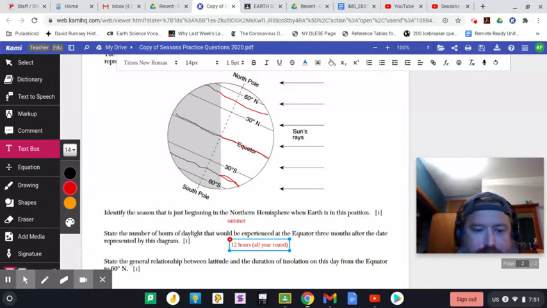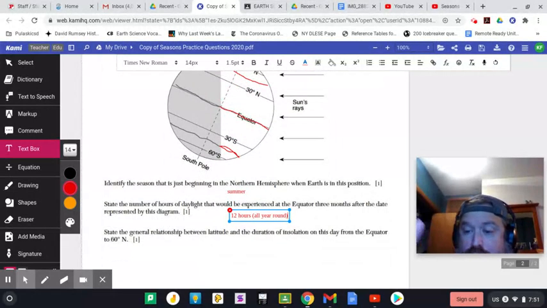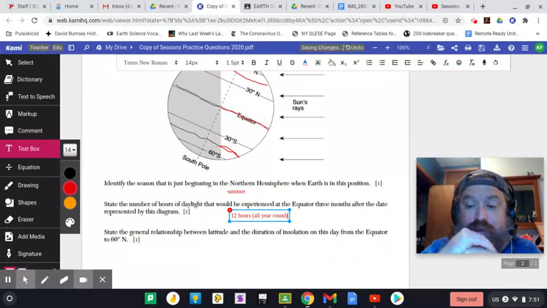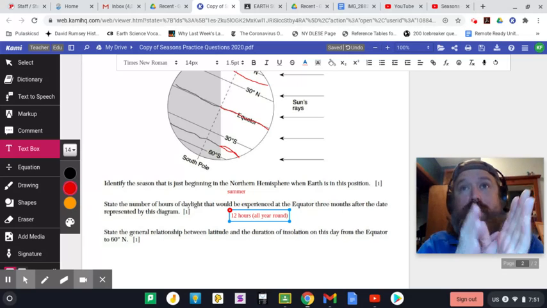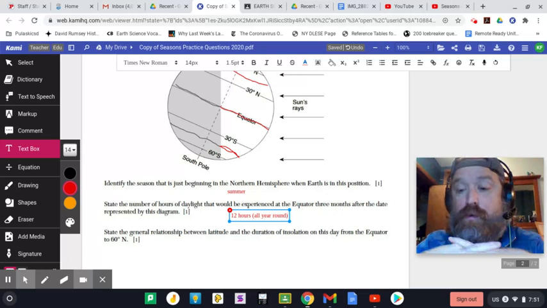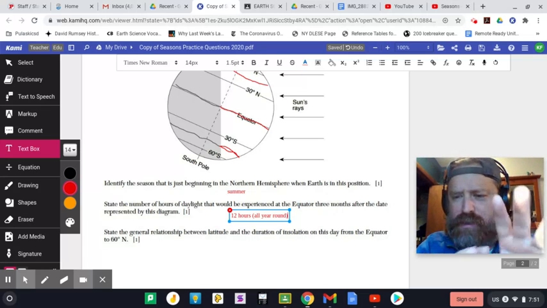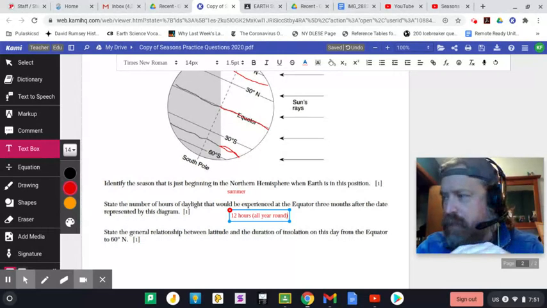All right, last one. State the general relationship. Now, if you were tuned in on those other labs where I was talking about relationship questions, remember we always go, if you're going to do the relationship between one thing and another thing here in science, we're going to do them all year round. And I always give you the same example. I'm sorry if it gets repetitive, but I think it helps.